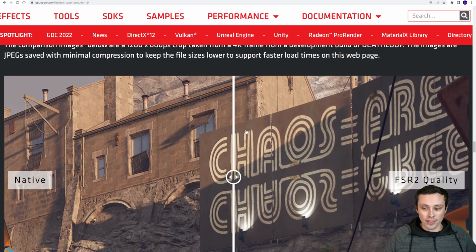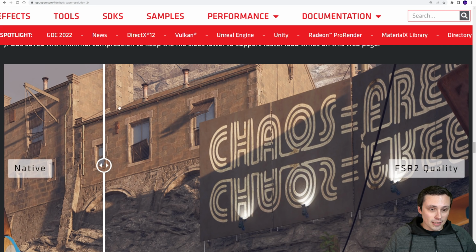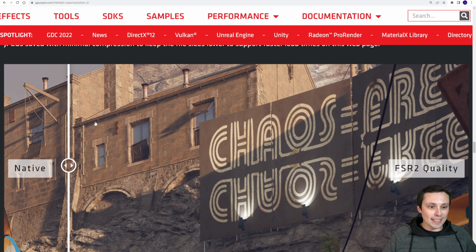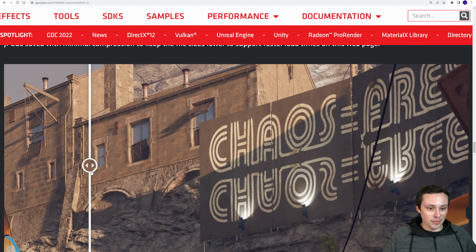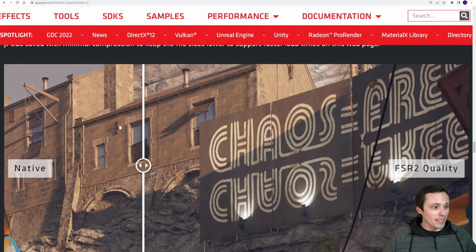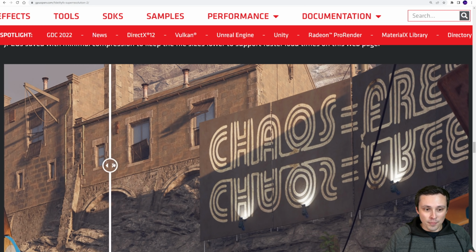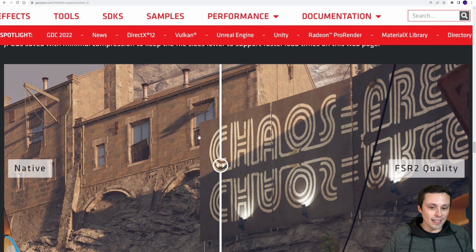Now, which one is better? FSR Quality is on the right, the native image is on the left. And honestly, there does seem to be a bit more aliasing in the native image here as I slide over it. But is that just a little bit blurrier with less aliasing? Then this certainly looks a bit sharper and more detailed to me here than there. So there's definitely differences to the image. It's not identical. I think I'm seeing the individual little shutter lines better here.